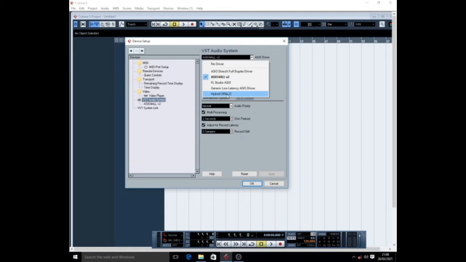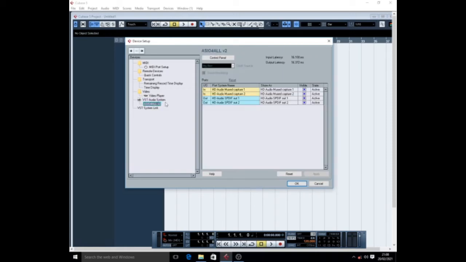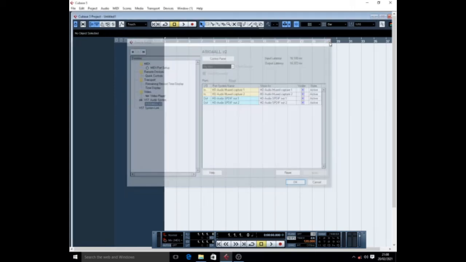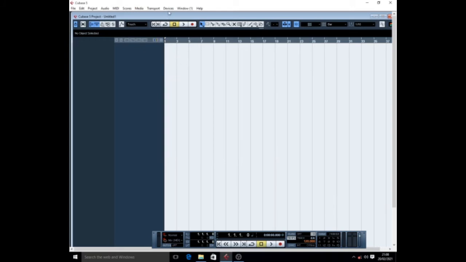You can have, let's say you have an M-Audio. You will find it here. Whatever you have, you will find it here, and then you have to click on it. After clicking on it, when you come here, you will see everything here is connected, everything is active, all these boxes are checked, and then you have to close, or you can just press OK. You can just press OK, and then after pressing OK, you come to devices again.